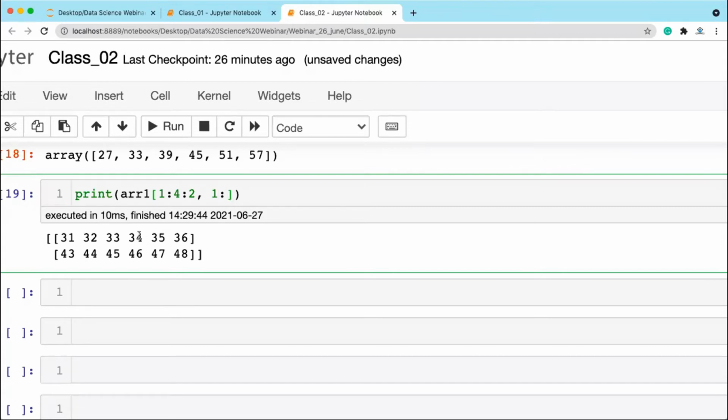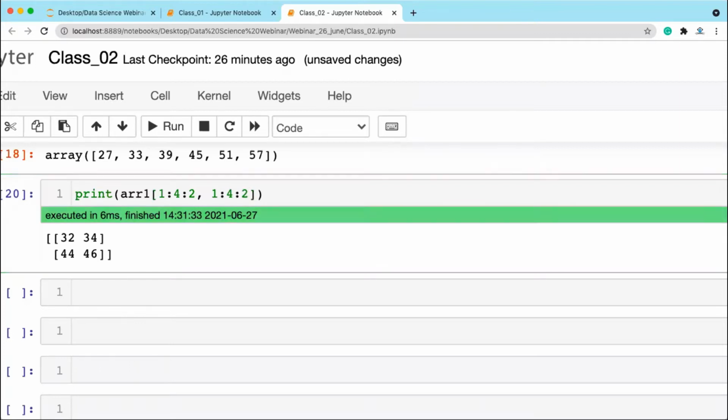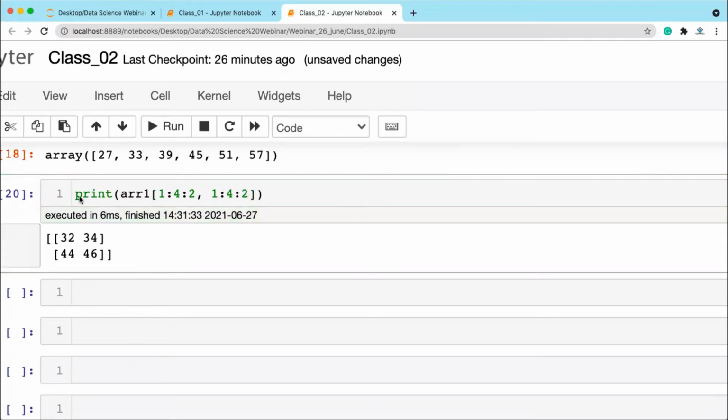Okay, for the column I want to go till 1, 2, and 3. I want the third column at third index, right? So I'll give 1 index extra, so this will be 4. But I don't want columns 1, 2, and 3. I want the 1 and 3 columns, right? So column step 2 again. Execute it and I'll be getting this. Clear, everyone? Fine, guys. Anyone having any question in this?